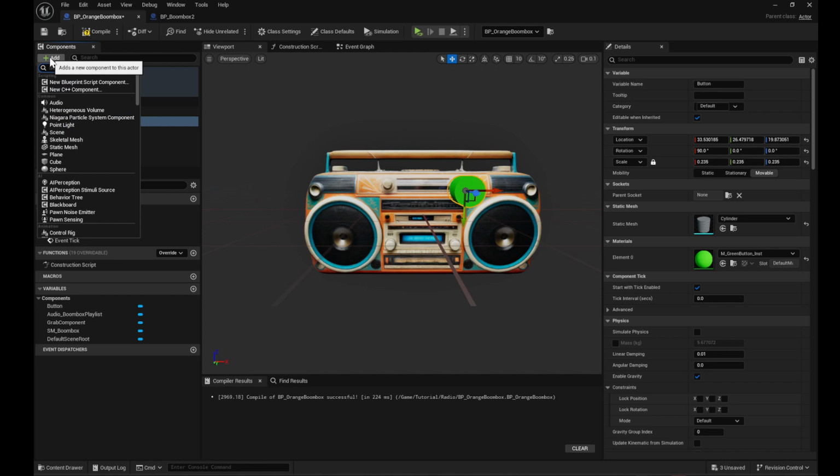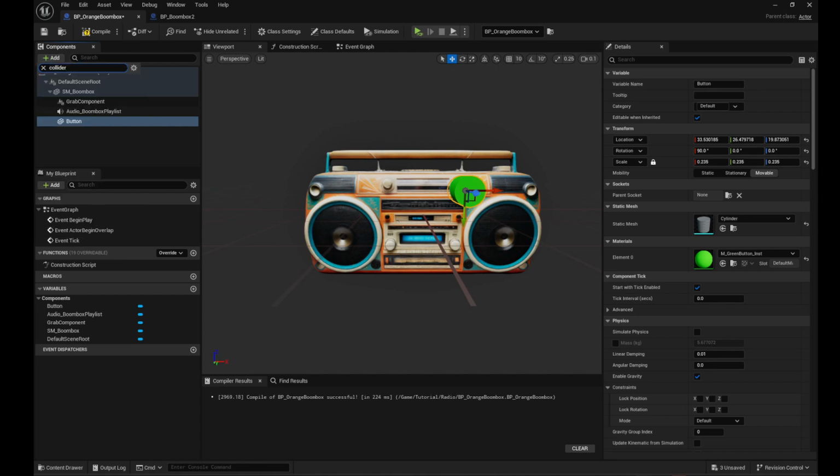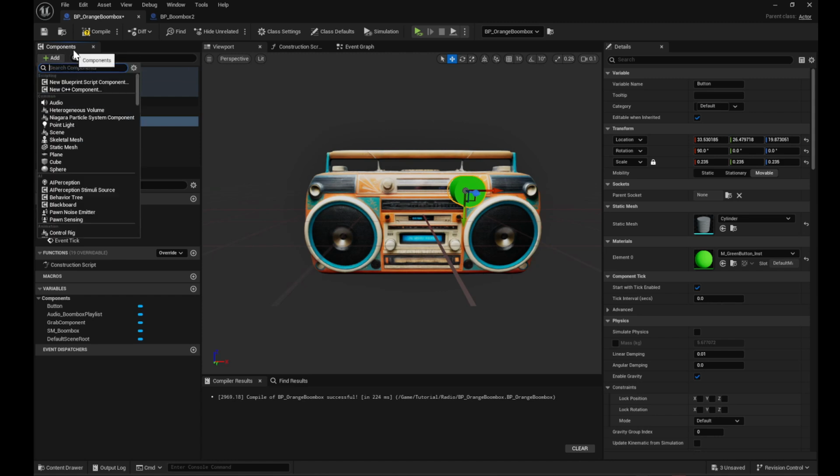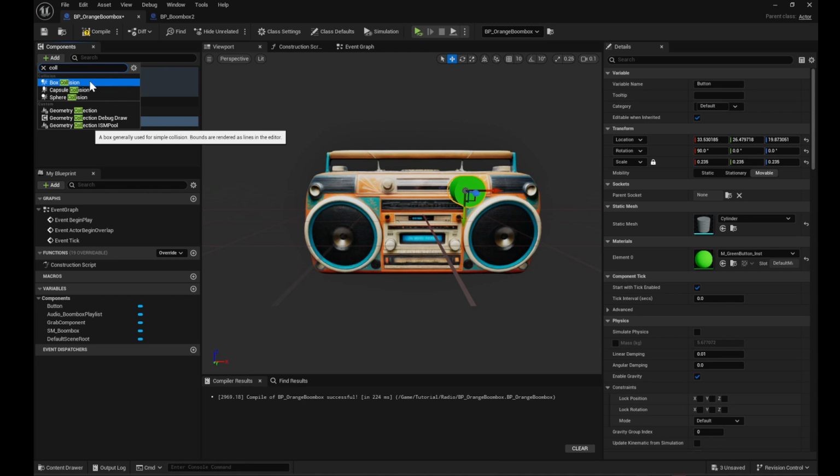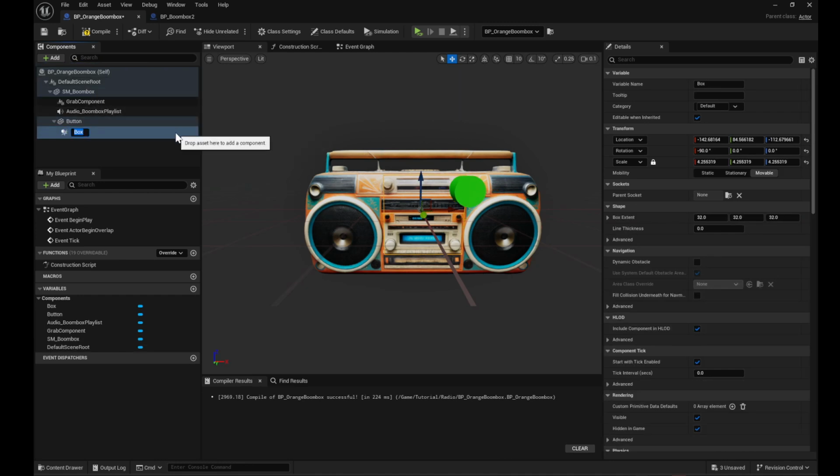So we are going to add... what are we doing here? Oh, it's not collider, it's collision. Box collision is what I'll use. I think that'll be a fine shape.